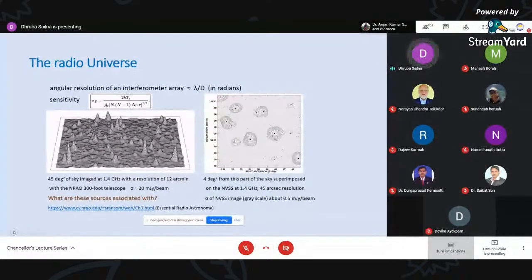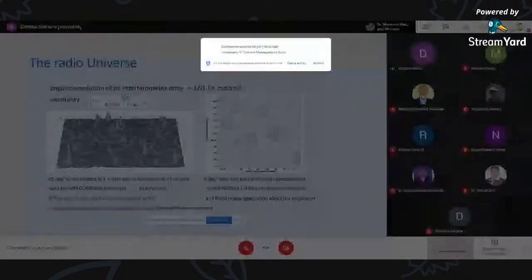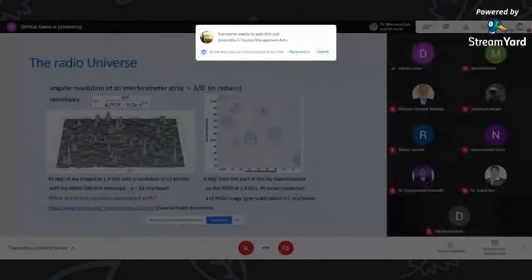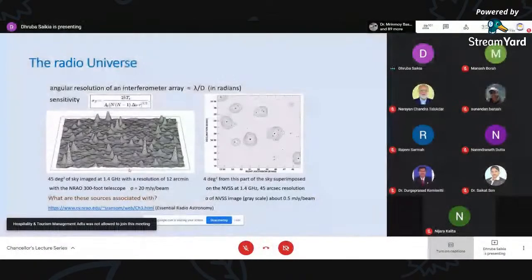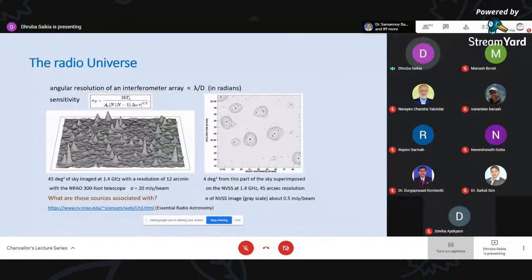Now, what I want to do is, suppose I had a radio image of the sky. I can't do very much with it except to say that there is continuum radio emission from that region of the sky. So to try and find out what these objects might be, one of the natural things to do is to try and correlate with the optical images of the sky and see what they are associated with. Do they lie bang on optical galaxies? Or do they lie on some stars? Or do they lie in a class of exotic objects we have not yet seen?